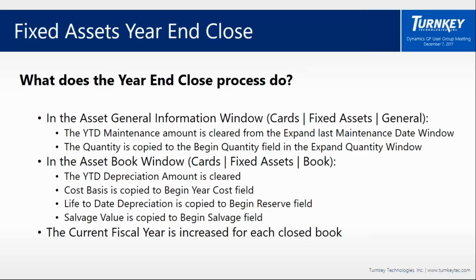What that will do then is that we'll take that year. So for example, right now, if you're doing 2017, it'll say 2016 corporate book, 2016 AMT book, things like that. Once you do that, that current fiscal year then will be changed to the next year. So whichever it is that you're working on, that's how you know that it has worked, because it will be on your current fiscal year once you're done with the closing for that.